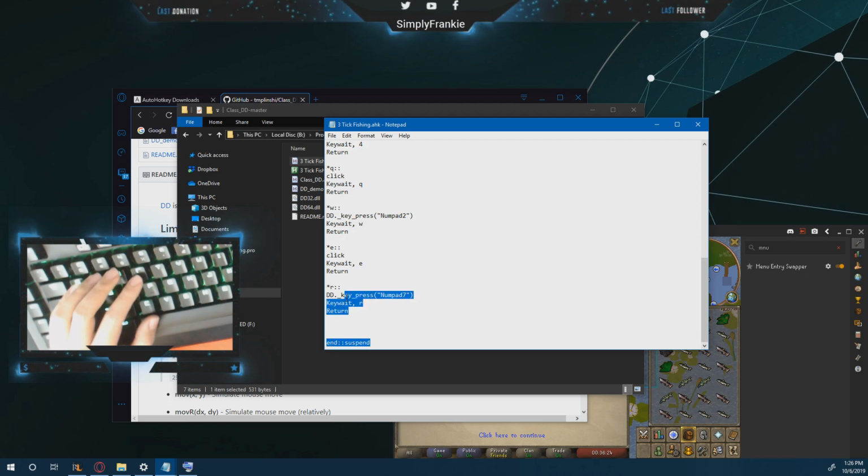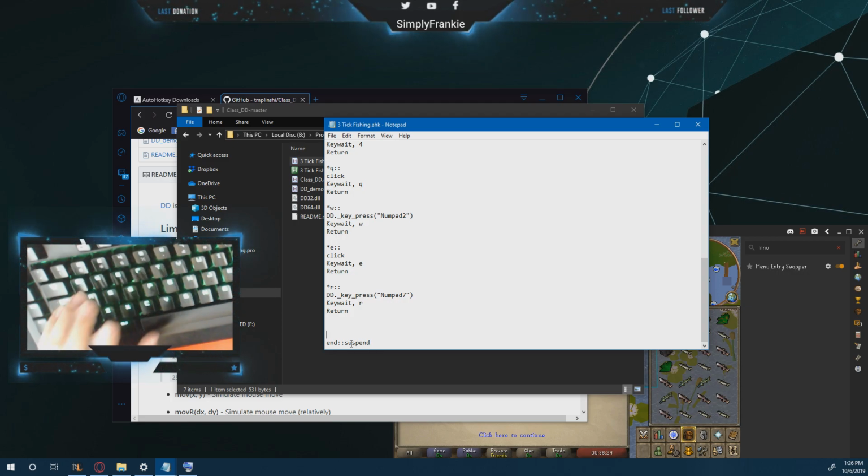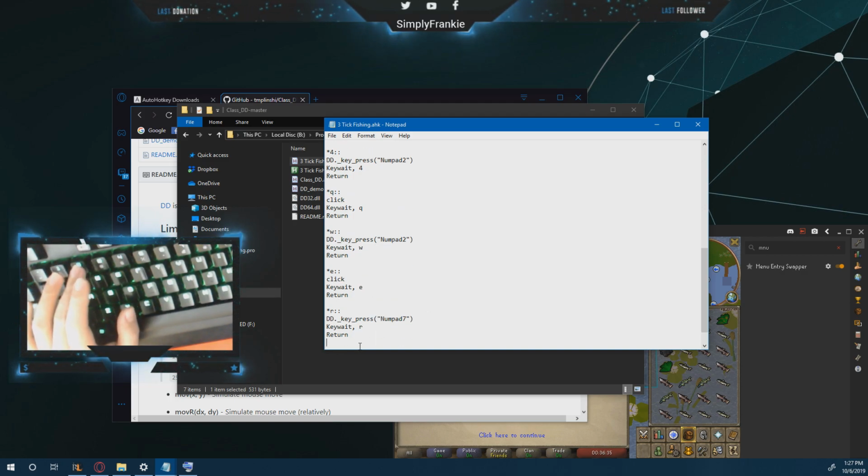Anyway, if you do not want this to be active, you can press End on your keyboard, and it will suspend the script. So basically, right now I press suspend, and now if I press 2, it's not going to go crazy. But if I press it again, my mouse is going to gradually move. Also, if I hold something, it's not going to spam it. So it's literally 1-to-1. I can't hold this and automate it. So that's something you should know. So it's technically following every single rule that Jagex has imposed.